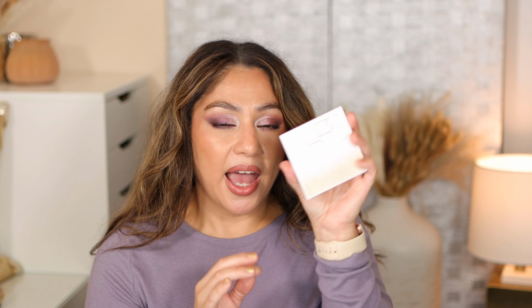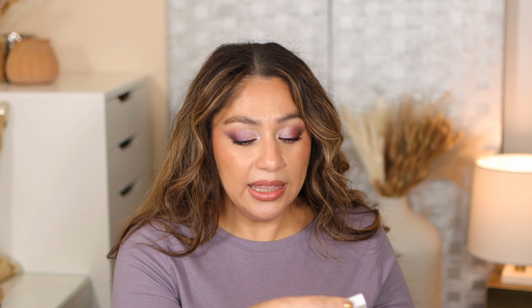Now, I also picked up the eyeshadow palette, called Endless Nights, and it's absolutely beautiful and very, very wearable. You might have all of these shades already in your collection. There is no need for you to run and get this palette, but if you are into warm tones and you like really nice, beautiful glittery shades that are a little bit more subtle, nothing too intense, then these ones are going to be really nice for you. But yeah, I'm not super in love with the eyeshadow palette. It performed well, but it's nothing that we haven't seen before.